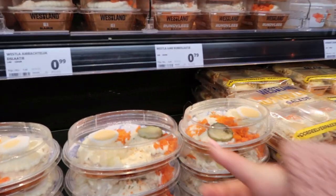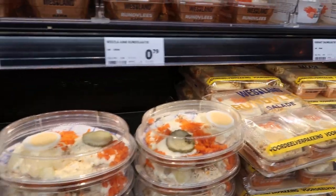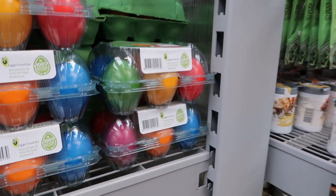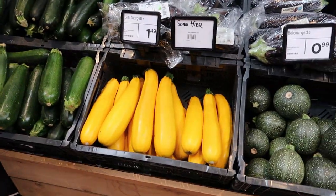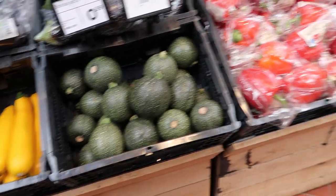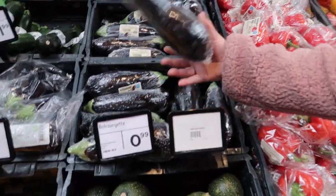This is something we don't have in the UK. What's that? Egg, a pickle, some hummus, some grated carrot. Not a full egg, just a slice of egg. Yeah, that was weird. They've got fantastical animals in the Netherlands that can lay multicoloured eggs. Wild. And there we are with our egg shortage. Just the variety of things you can get. Like, we get courgettes, but then they get yellow courgettes and round courgettes. It's just fascinating, isn't it? They do, though, for no reason, cover their aubergines.